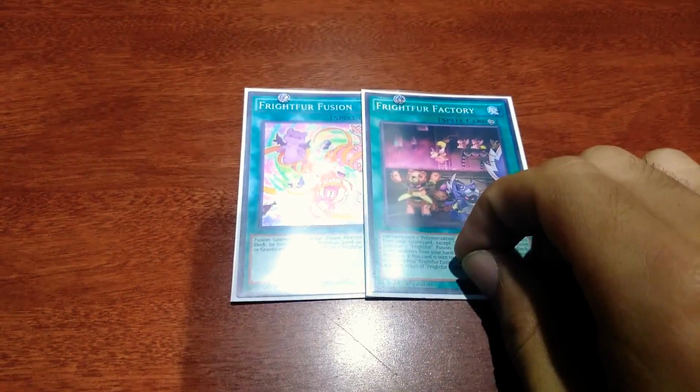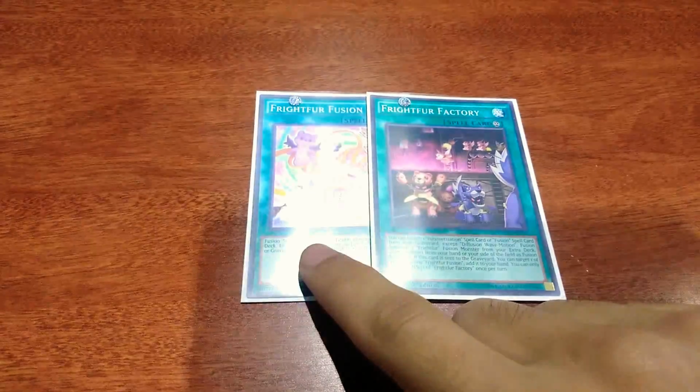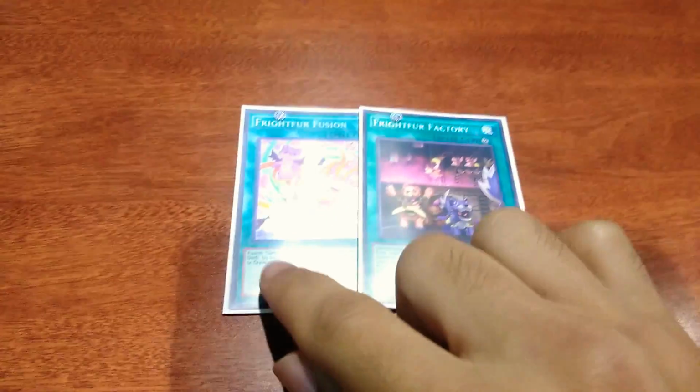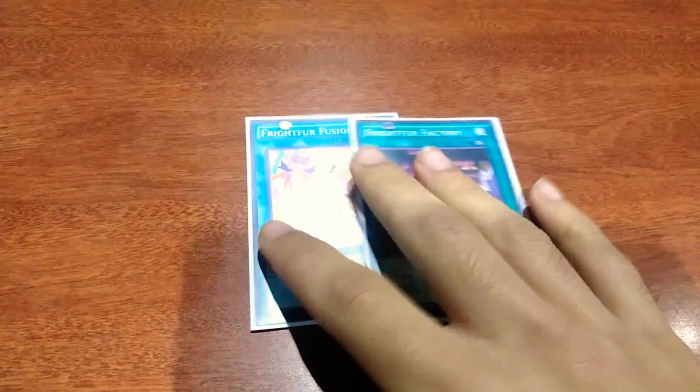And if you activate the effect the first time to banish Fright for Fusion, then it's really broken, just because if they do decide to pop this, you'll get your Fright for Fusion back from the banish zone. So it's too good not to run.